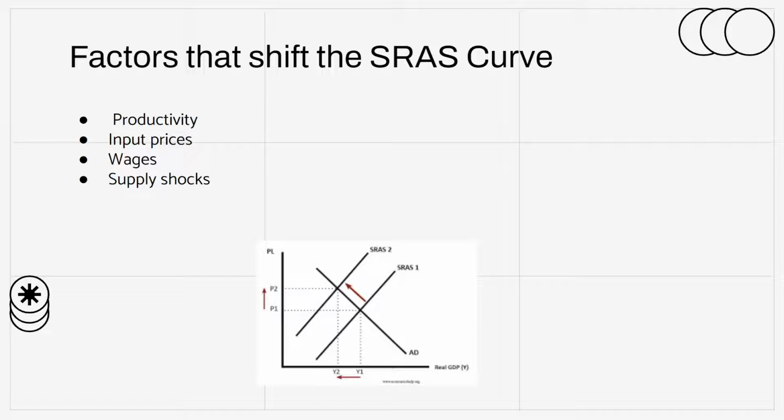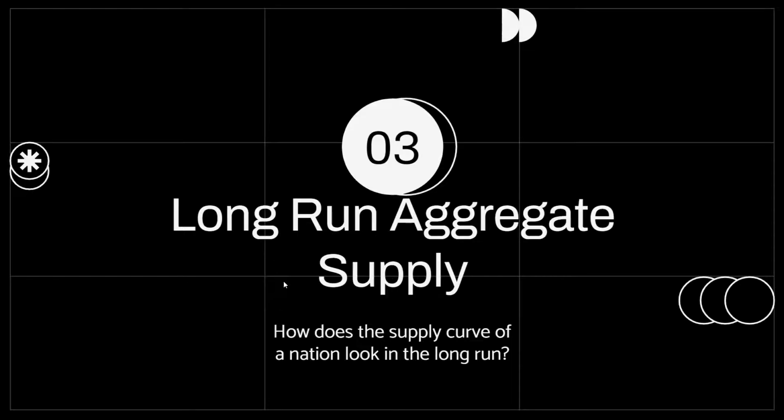Then there's supply shock. So what is a supply shock? Well, a supply shock can be positive or negative. It's basically anything that affects commodities. For example, with the Russia-Ukraine war, oil is hard to obtain, and hence we've seen that the prices of oil have gone up. That's exactly a negative supply shock. It causes supply to decrease, which has caused the price level to increase, as we can see over here. So yeah, that's basically the short run aggregate supply curve.